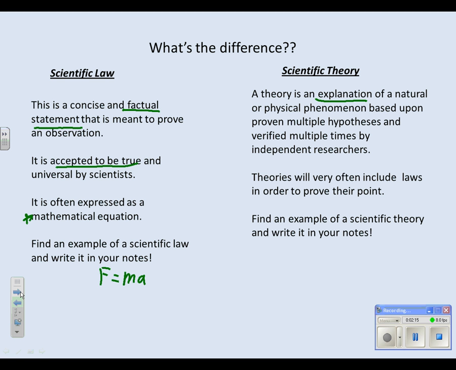Scientific theories. We'll throw a little chemistry at you. Let's go with atomic theory. And that'll be in Unit 4. But atomic theory is how we believe the atom looks, how we believe its structure is. Now, we can't physically go in and see an atom yet. The technology doesn't quite exist, which brings another point.